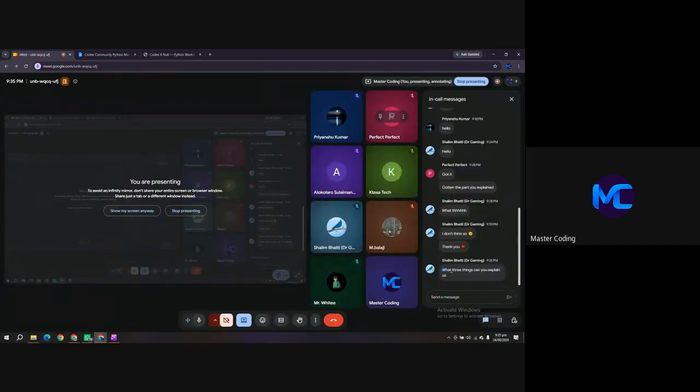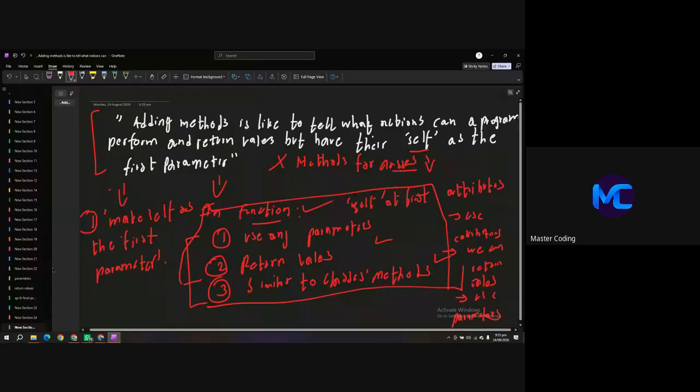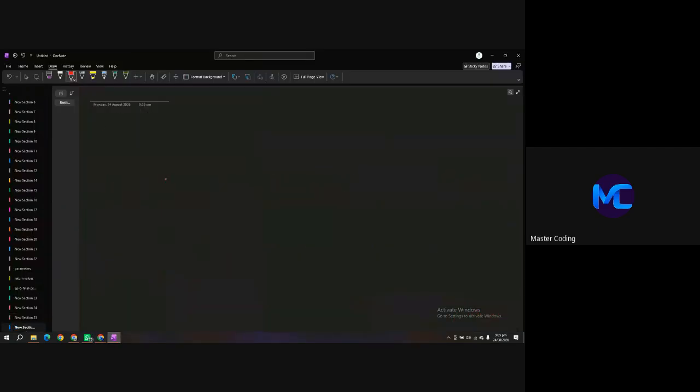Let me explain the three things again, this is now too messy, so let me create a new section. I was saying, in functions we can use parameters, we can use return, similar to classes.